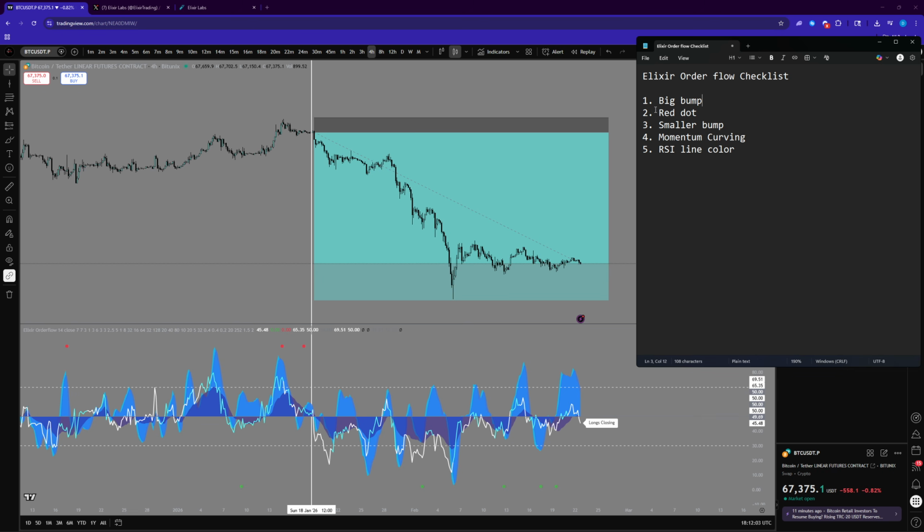So let's say if 5 check, I go in $5,000. If 1 checks, I don't go in. That's too little confluence for me to enter anything. I usually try to wait for 3 confluences to enter a position. So let's say these 3 confluences enter, I would enter with around 1.5k. And then momentum curving gives me another confluence. So I'd enter another 1.5k. And then I see my RSI line color changes to go towards my position. I would add the rest of the position, the other 2k.